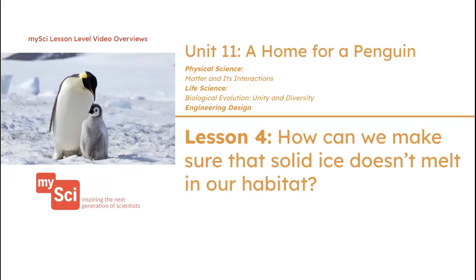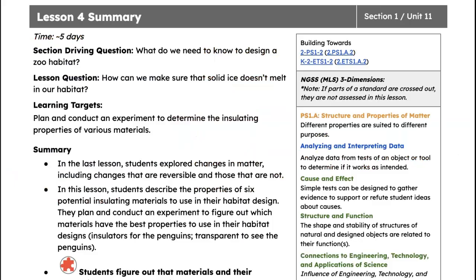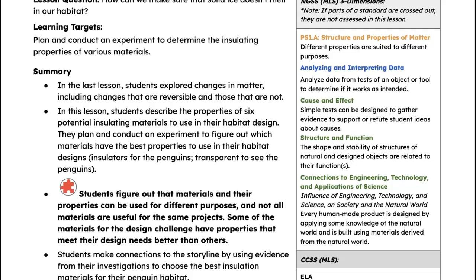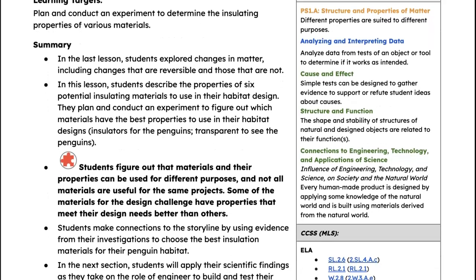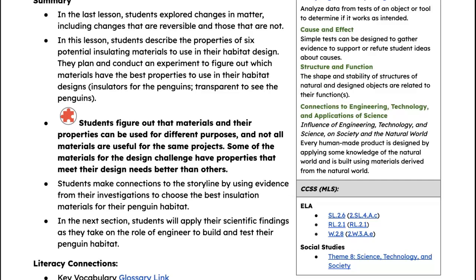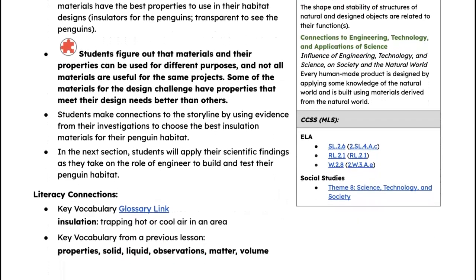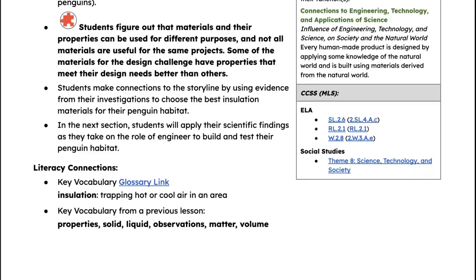Students make connections to the storyline by using evidence from their investigations to choose the best insulation materials for their penguin habitat. There are several opportunities for ELA and social studies cross-curricular connections throughout the lesson. You can look for specific standard connections in the Unit 11 Teacher Guide. This lesson will take approximately 5 days to complete.